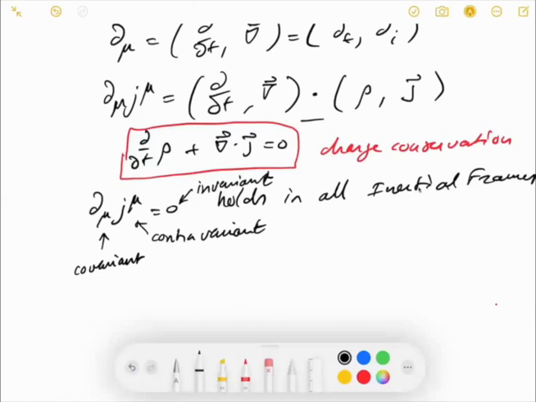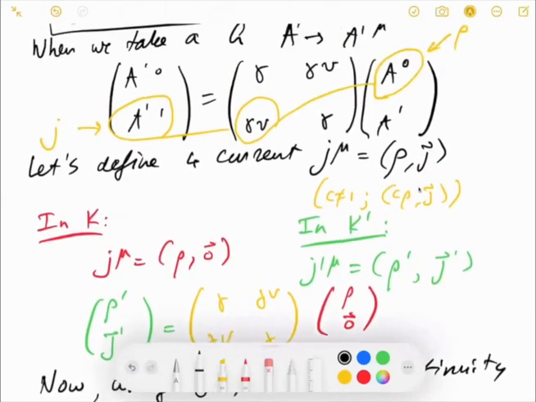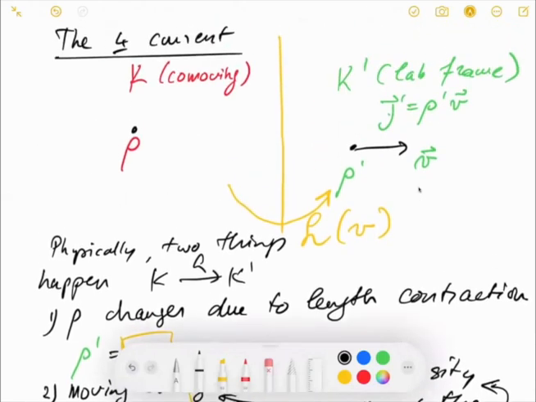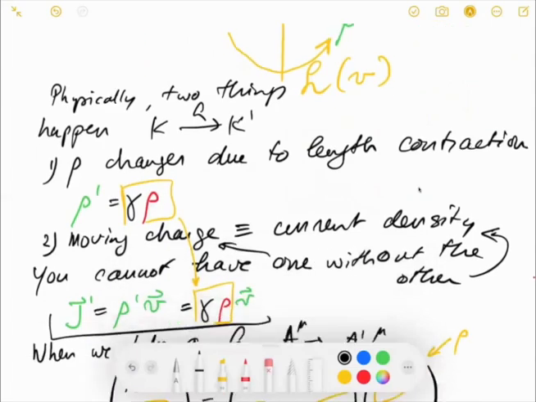And it does make a lot of sense, right? Because we started defining this current 4-vector as, well, let's just take a charge and let's make it move. And we said that current must be due to that charge moving. So when we set this up, we already kind of set ourselves up for charge conservation, because we did not describe currents as magically appearing out of nowhere. We said currents are because charges are moving. So it makes a lot of sense that charge is conserved, but it's always nice to see.